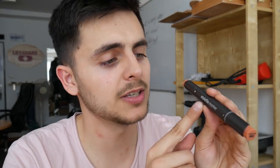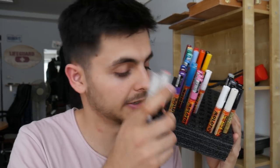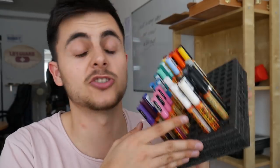And if you want to talk about Stylefile, well, I would say that you get solid markers for a good price. If I can choose two types of markers, I would buy these and the fineliners. They're like a must-have for every single artist who draws on paper. And the third markers that I would buy are these Molotow markers or Grok markers, depends on your taste. But if you mostly paint on canvases and different surfaces, definitely these markers would be the choice number one.